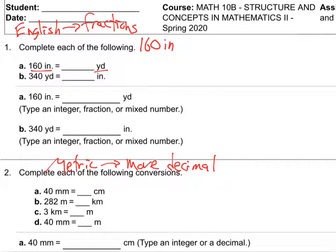Okay, so let's start by putting this over 1 to make it look like a fraction. You're going to multiply. And in the end, remember what we want. We want yards. So go ahead and put your goal down, equals, and what you want: yards over 1, yards on the top. That is what we want to go to.